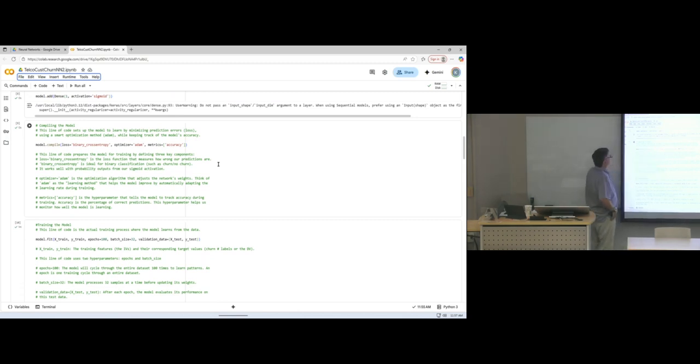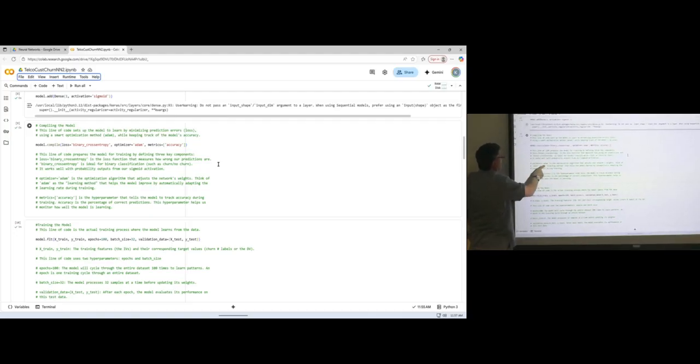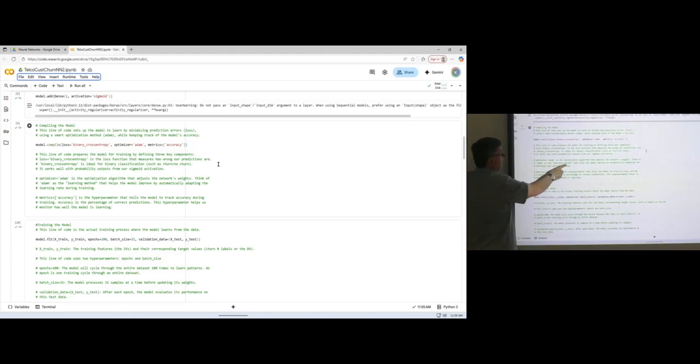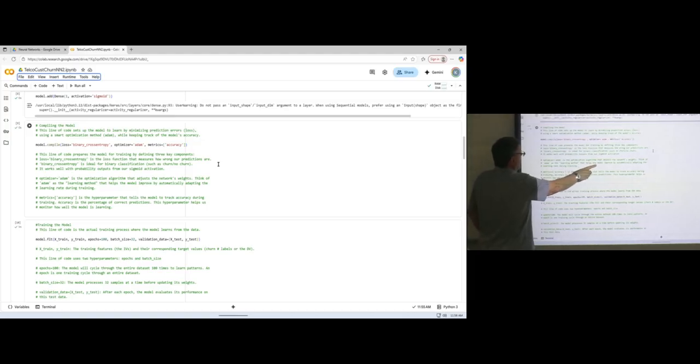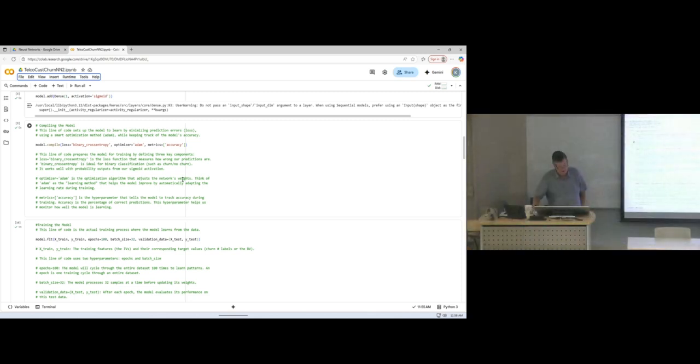What have I got? I'm going to minimize prediction errors and loss. You're using feed-forward and backpropagation. Now, binary cross-entropy is a loss function that measures how wrong our predictions are here. The optimizer, this particular one, is ideal for binary classification. Optimizer Adam adjusts the network's weights. There are other optimizers you can use. Use the one that's suggested. I used accuracy for a metric, obviously.